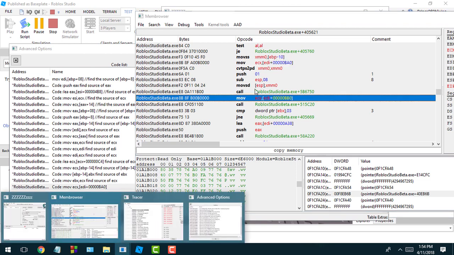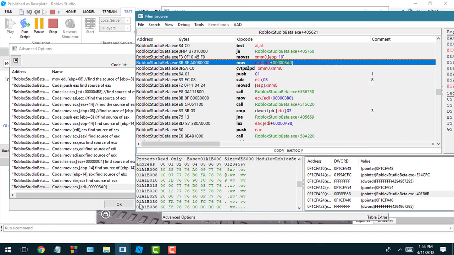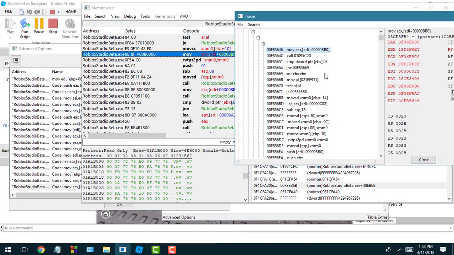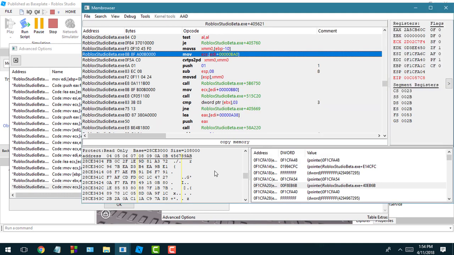So we could set a breakpoint, but there could be other code that's calling this function, and it might not give us exactly what we need. That's why that break and trace is really handy, because now you can see EDI here, and this is what it said that EDI is.